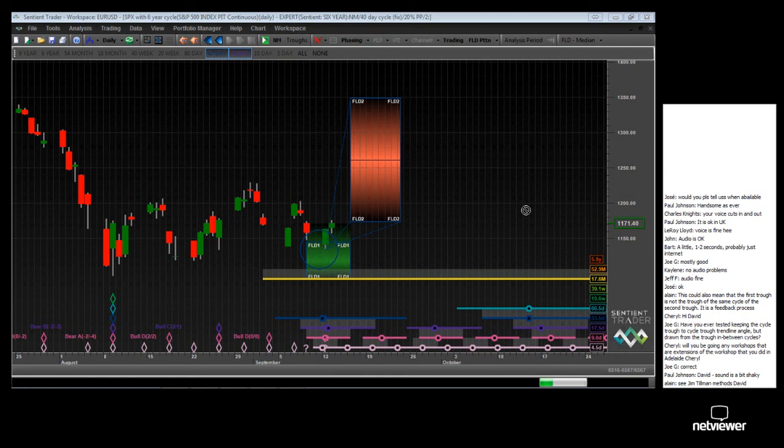Hurst chose the dominant cycle on the basis of a rather spurious condition. If you have a look at his work, particularly in the Hurst Cycles course, what was the dominant cycle? The dominant cycle was really the cycle that visually, to him, looking at the chart, appeared to be most dominant. When developing Sentient Trader, I had to find a way of actually defining the dominant cycle on a more mathematical basis, if you like. What is the dominant cycle?